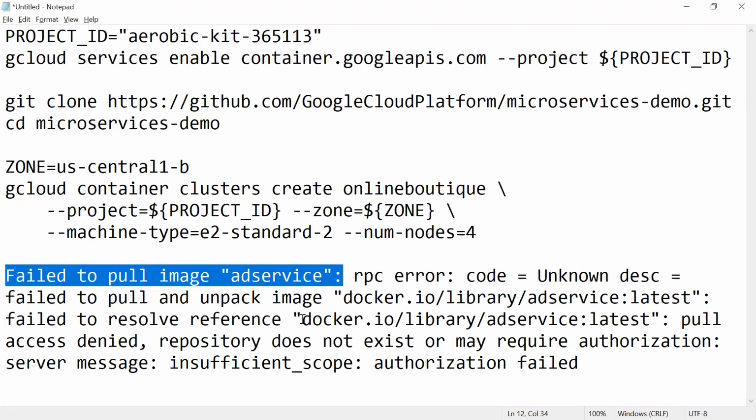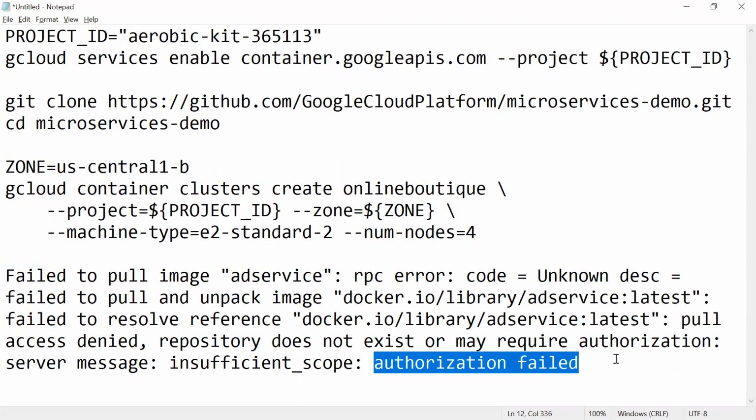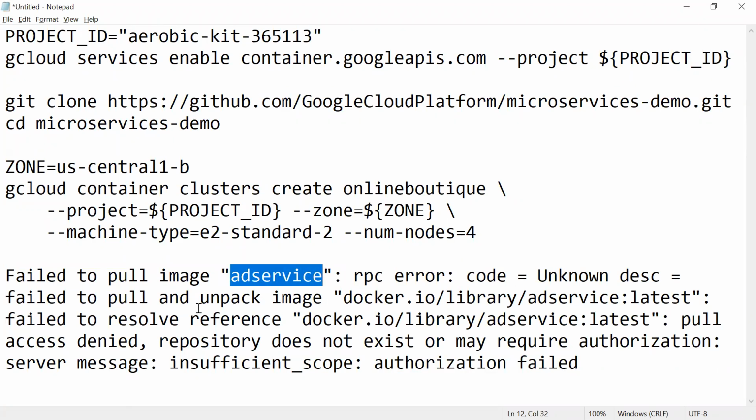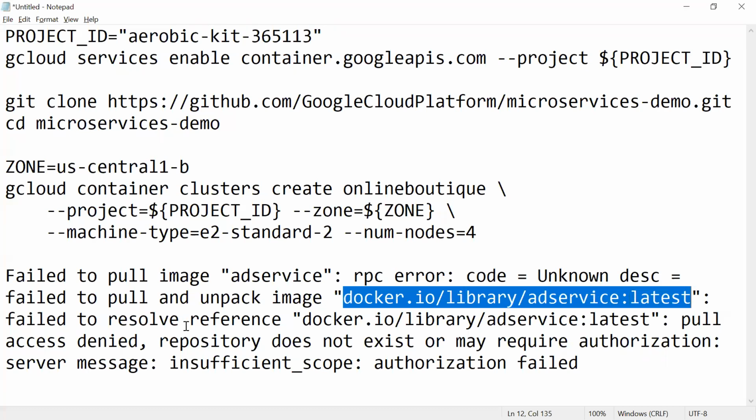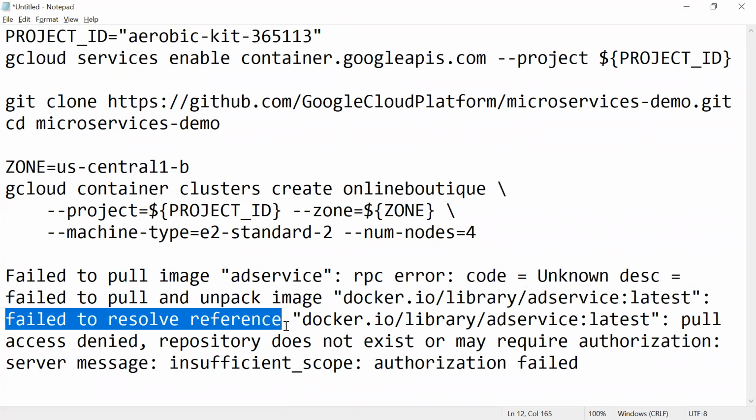See, there can be two problems here. One, the image which we are trying to find is a private one, so we don't have authorization for that. This can be one failure. The second is the image which you're looking for is not at all present. Here it says docker.io library add service latest, failed to resolve the reference, meaning I'm not able to find it in docker.io.